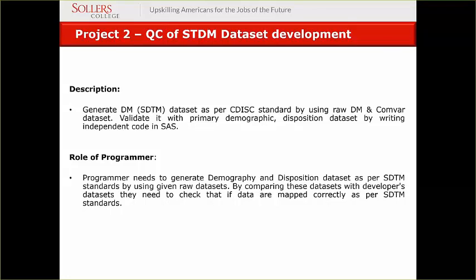So CDISC is a very good area to be in to understand that, and it's a fledgling field, meaning it's just still developing. There are still standards that are being created as we speak. And if you're interested to really understand how they work, there are standards out there on cdisc.org that you can take a look at and probably think of pursuing this as your career.